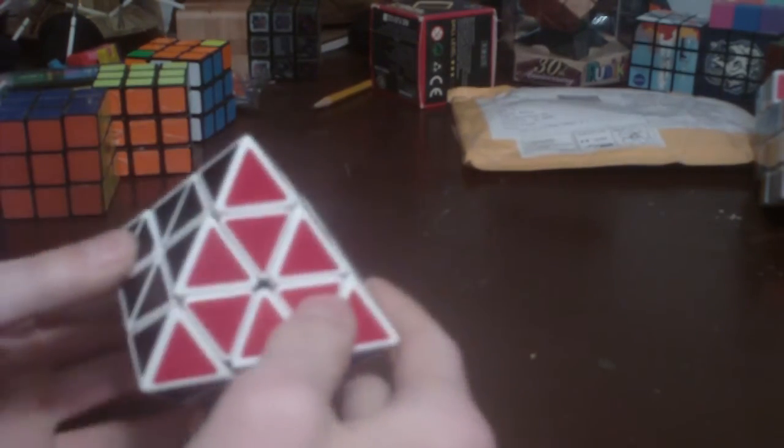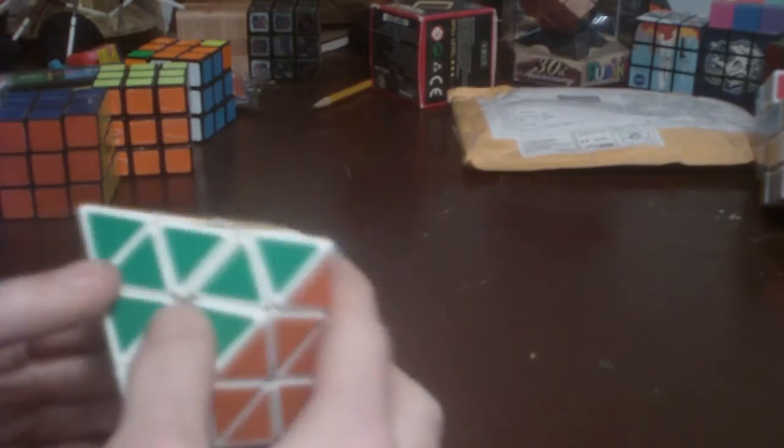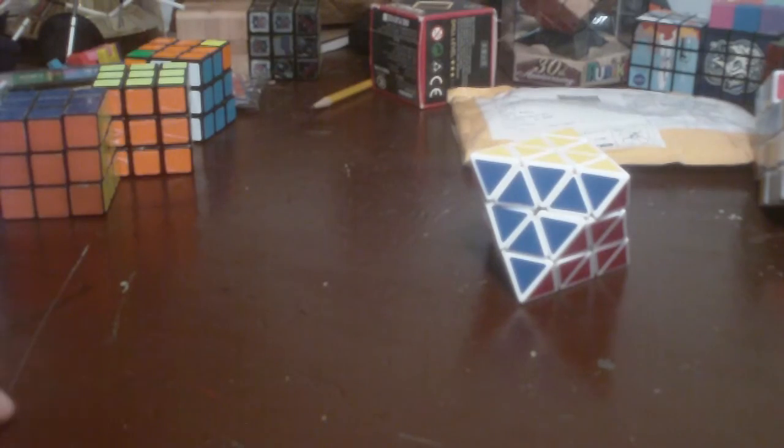But I hope this tutorial helps you on how to solve the face-turning octahedron. If you don't have one, and are just browsing through YouTube and watching this, I highly recommend you buy this puzzle. It's a really fun puzzle and pretty unique, and definitely a different challenge than what you would get on a normal 3x3 because of a little extra stuff that's in it. Yeah, I hope this tutorial helps you.